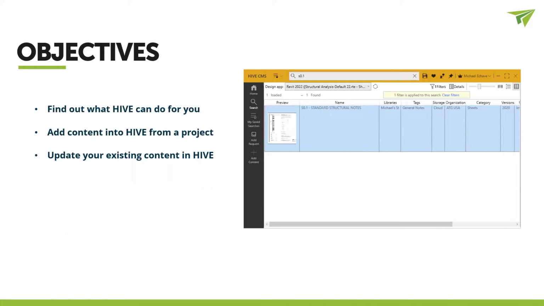But if it's in the cloud, it's actually going to cache a copy local. So each time it re-uploads or grabs and adds content into a new project, it's going to be even that much faster. You're already going to notice a noticeable difference in speed in grabbing content and searching for content versus over VPN and grabbing that content from there. So that would be a great solution to going through and talking about what Hive does and how it would benefit you.